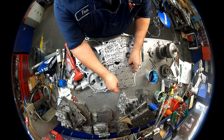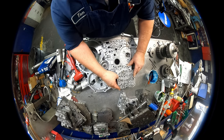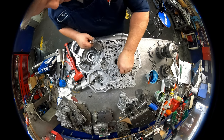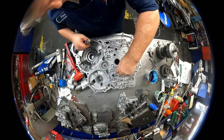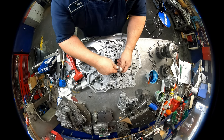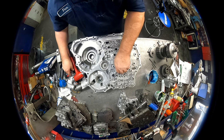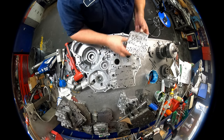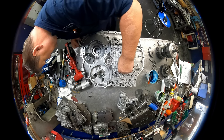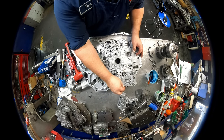Let's remember how this goes. Just like so. Alright, my valve body right here. Make sure we got the three check balls in there. You gotta find my check valve. I guess I should get a picture of that. Make sure your check valve goes in, stem down.